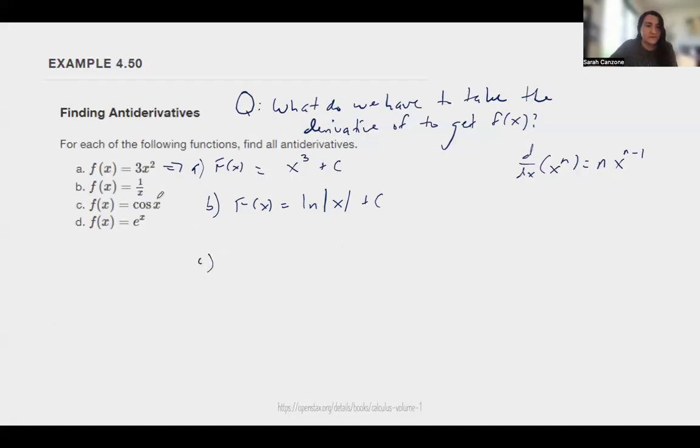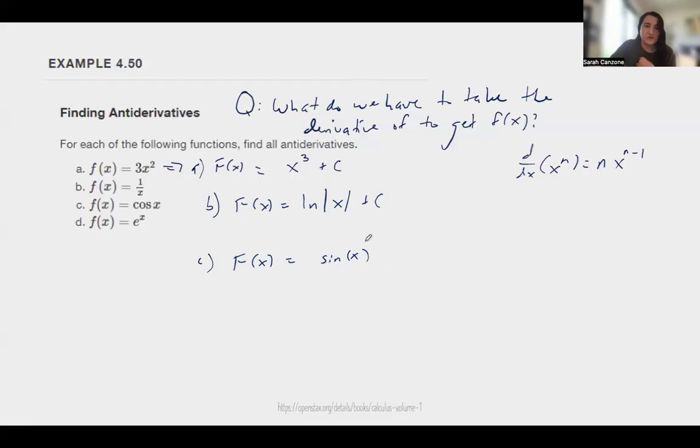All right, for c, this is a cosine function. So we know right off the bat, sine and cosine, when you take the derivatives of them, you get the opposite function, but maybe with a sign change. But sign change, not sine. Always have to clarify. So for cosine, we know that obviously our capital F of x is going to have to be something with a sine, right? Because any antiderivative or derivative is the opposite function.